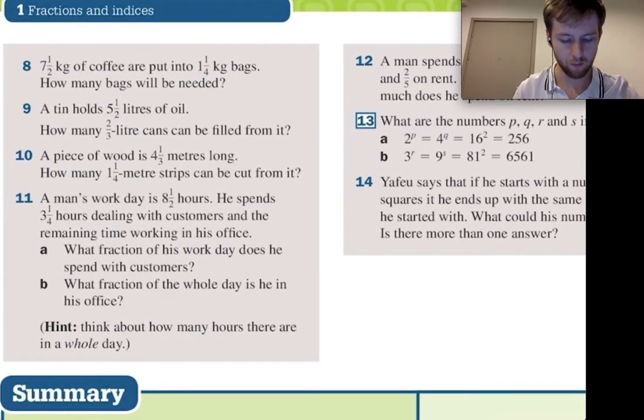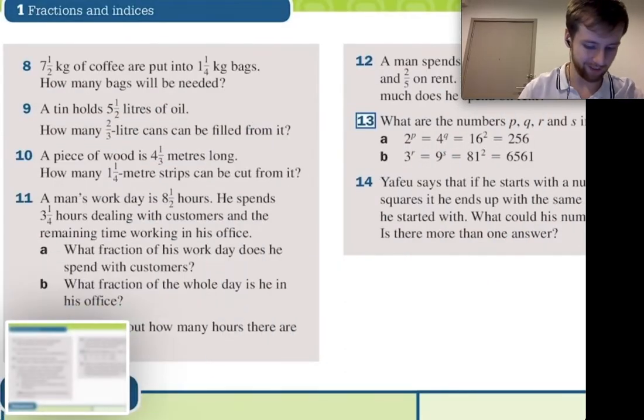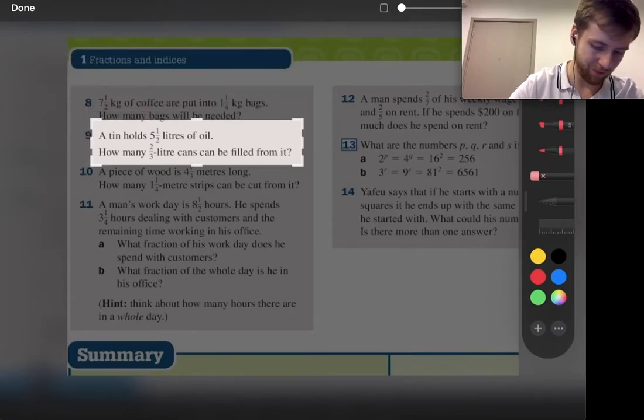Okay, so there's more fraction problems, more similar stuff. Let's do, okay, let me see. All right, let's do number 9. It's getting complicated, I would say. I'll try to give you some examples.